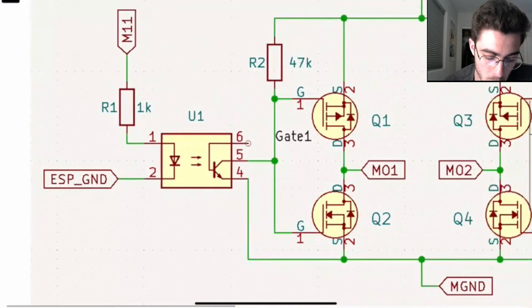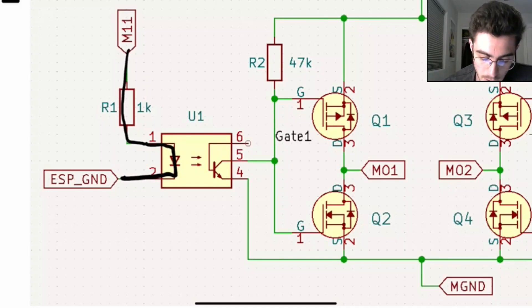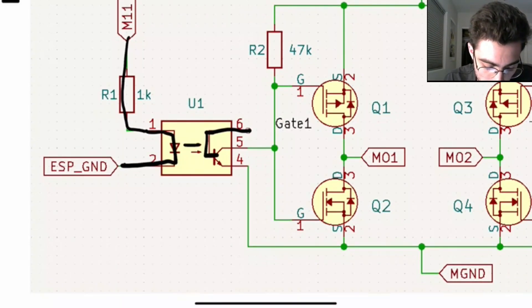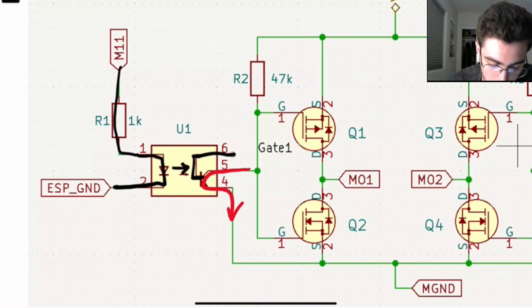So when you apply a current from this input through the pin 1 and pin 2 of this component, you will then activate pins 4 and 5. So this is like a BJT right here. So this is a transistor. And when you activate the opto-isolator, you are then turning on the current path. And what's cool about opto-isolators is there's no direct metal connection between these two sides of the device.